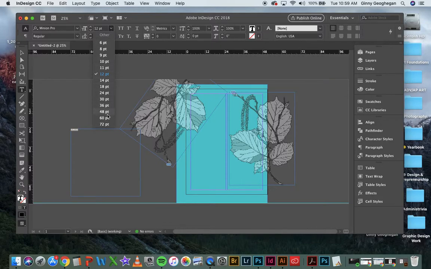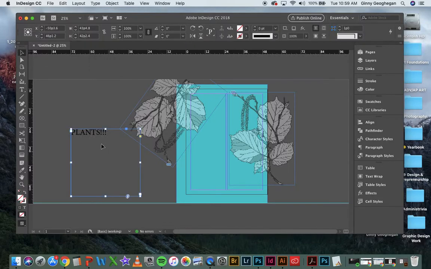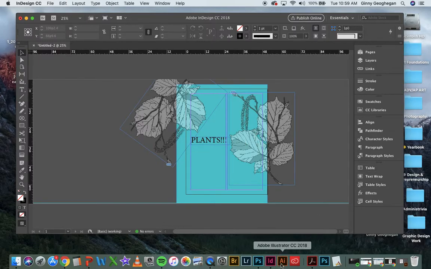But the point is that I have a really flexible graphic that can be used and scaled up without becoming pixelated, which you can't really say of photographs a lot of the time. So this is a really nice thing, especially if you're considering graphic design or just any kind of digital artwork. This is something you're really going to want to know how to do.